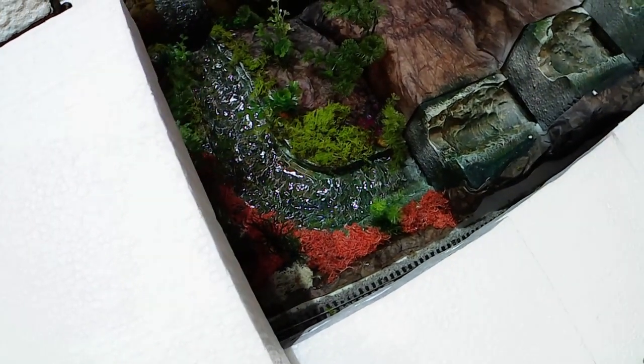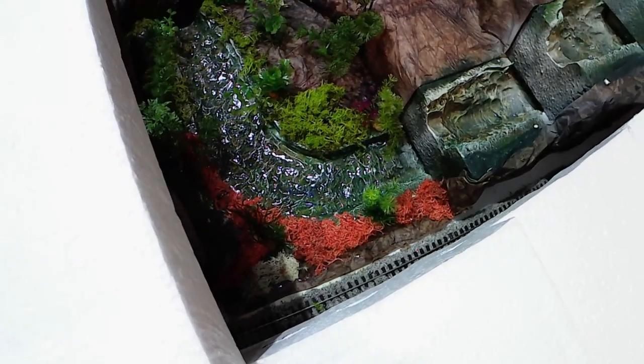It's time to start moving around all my pieces.